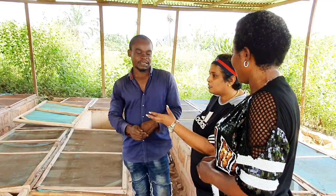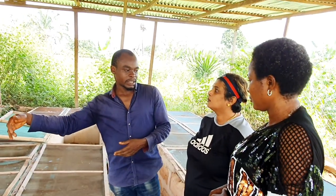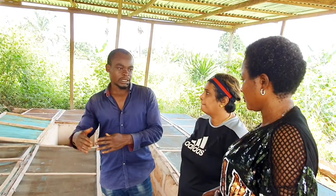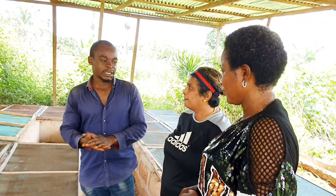So where did you get all these snails? Where did you buy them? Before I started, I bought from an existing snail farm. The farm is not in Agbo, it's in Agbona. So I bought from the person. Since he was already established, those snails are infection free. There's no disease, they are all healthy.